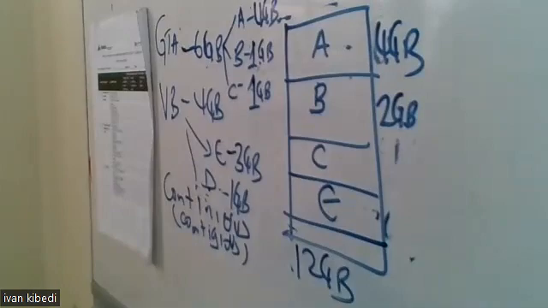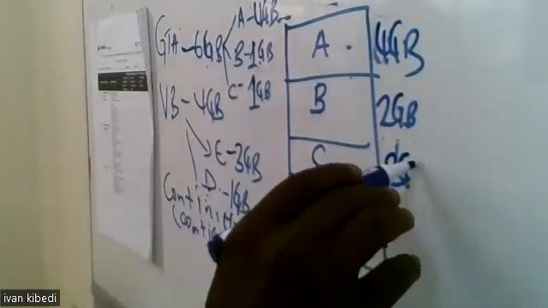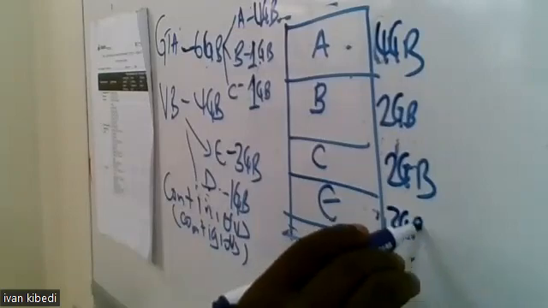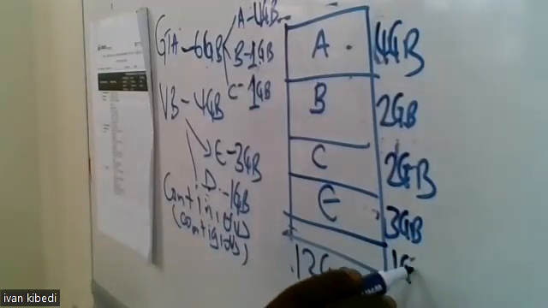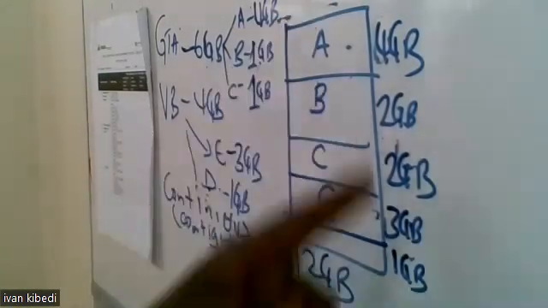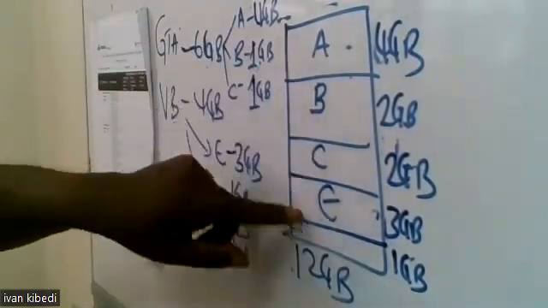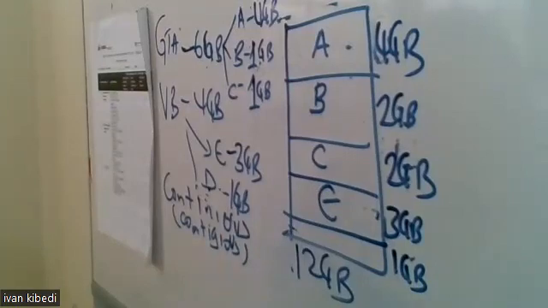And then C is 1 GB, but here we're having 2 GB. That gives us a total of 8 GB. Then E here is 3 GB. And then here we're having 1 GB. This gives us a total of 12. It means that the operating system must split the memory into different sizes. But they all give us 12 GB, which is okay.